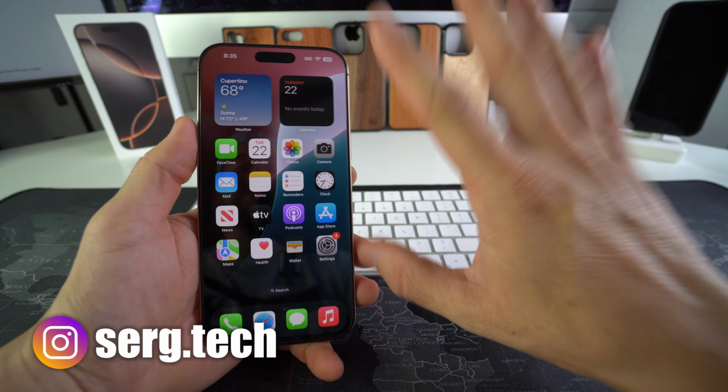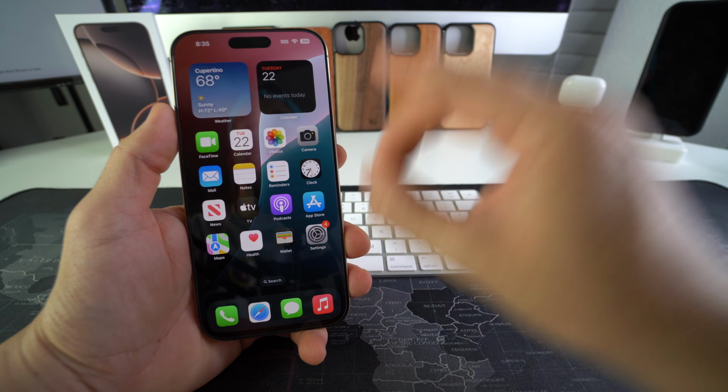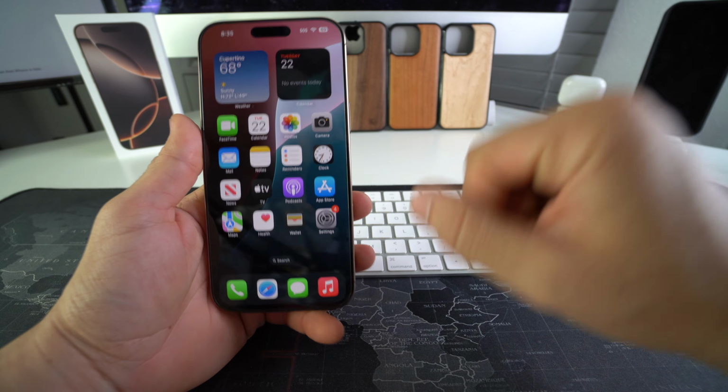So I'm going to be giving you 10 tips so that you can get the best camera settings to take the highest quality pictures and videos on your Apple iPhone 16 Pro Max. Let's jump right into it.